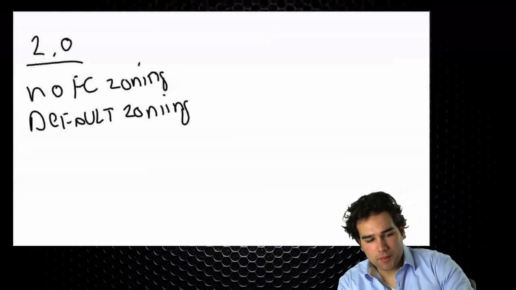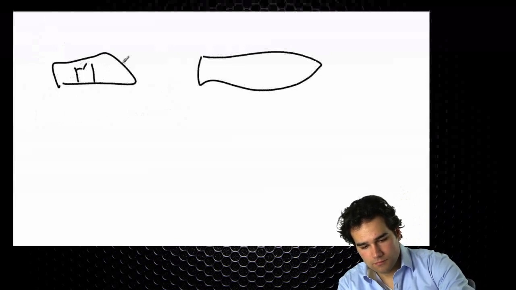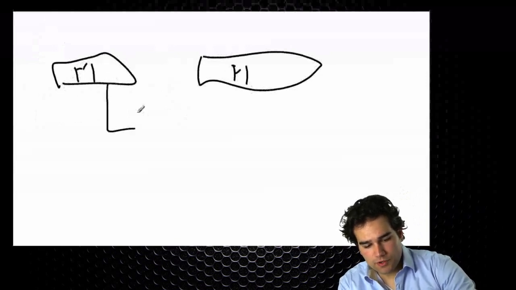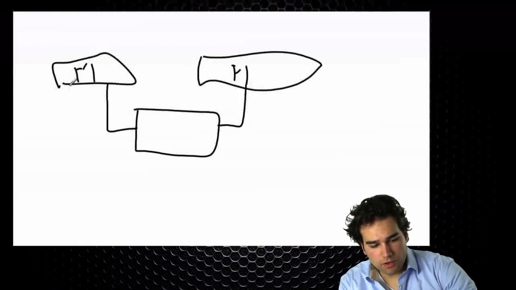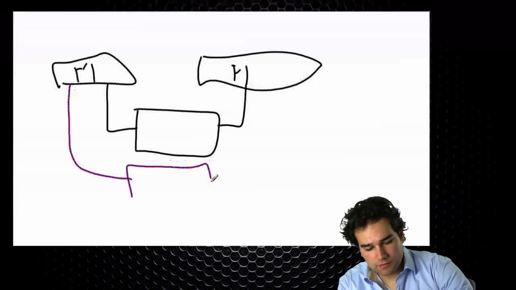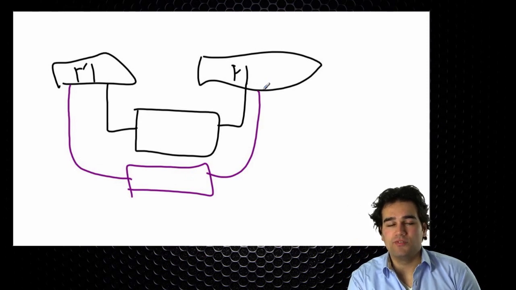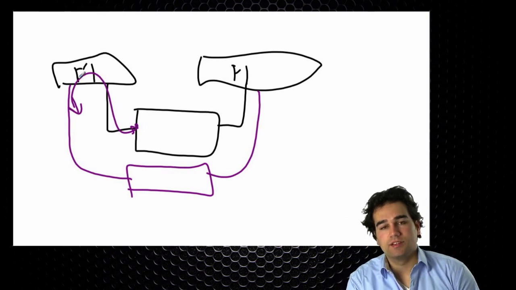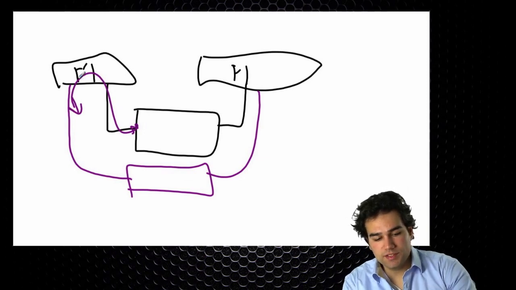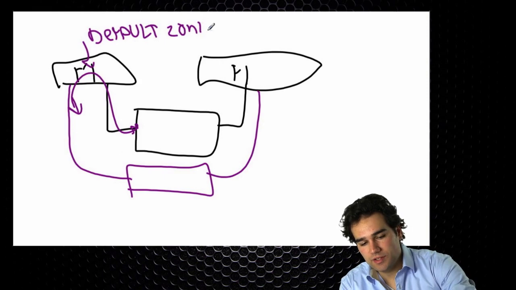So if I have my Fabric Interconnect, my FI, and I'm running a server blade to it, and I connect some local fiber channel storage array directly towards my FIs, I will rely on fiber channel default zoning to make this connection happen between the blade and the appliance. That's what we talked about, right? So this is default zoning. I just allow all the blades access to all the appliances that I connect. No zoning specification.